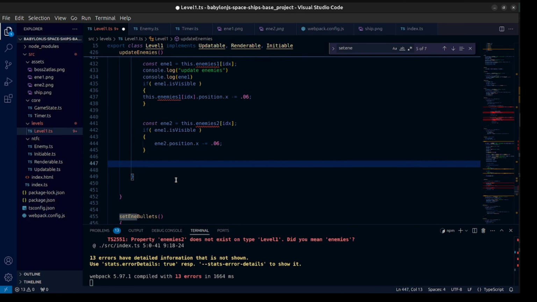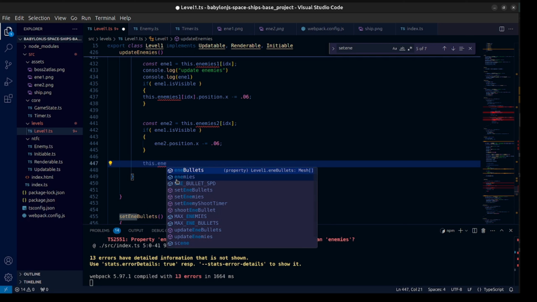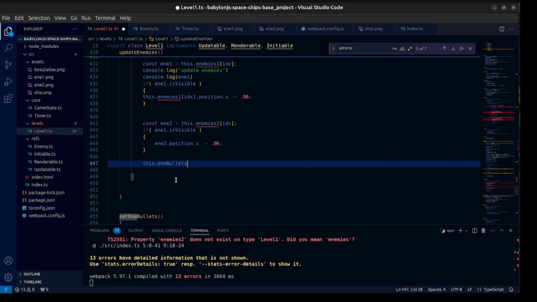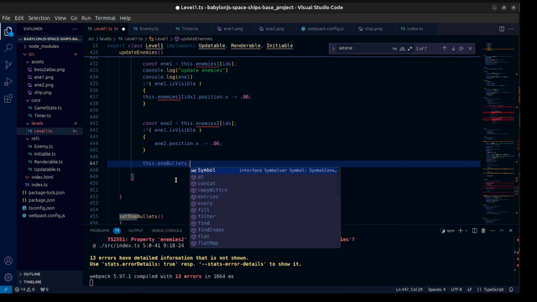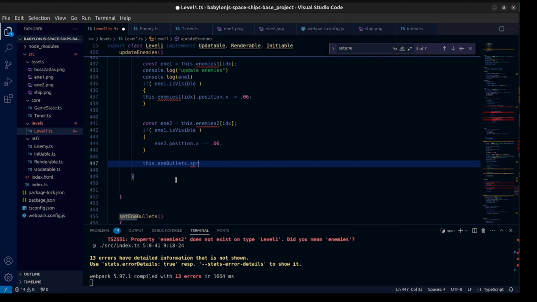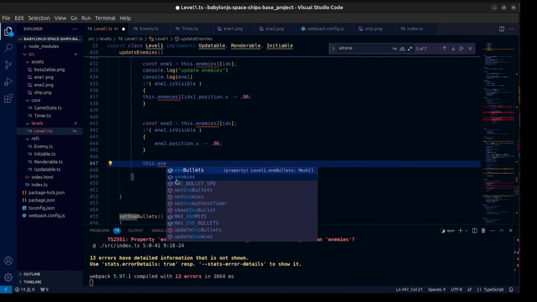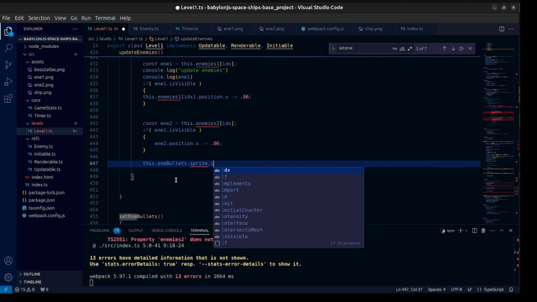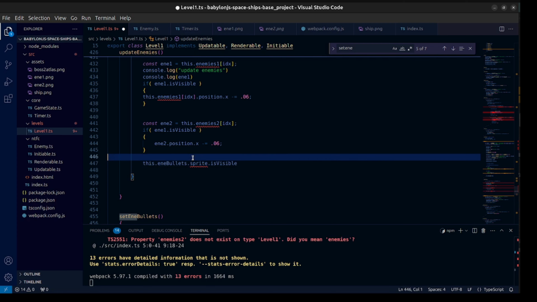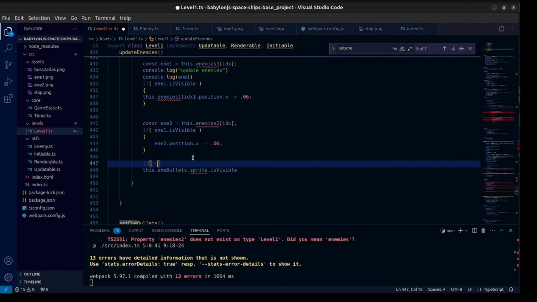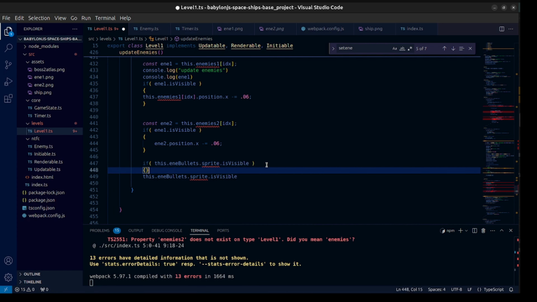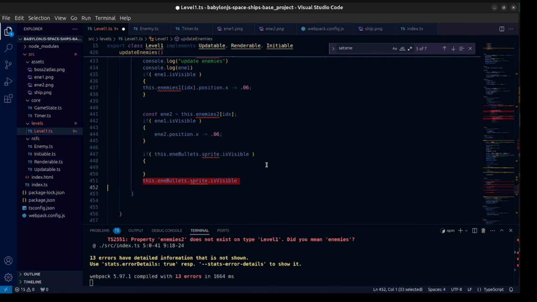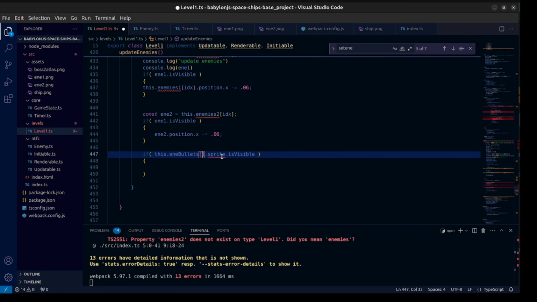So what I can do now is, in the enemies, right, that sprite is visible, so if this sprite of the enemy is visible, yeah, I need to put the index here.